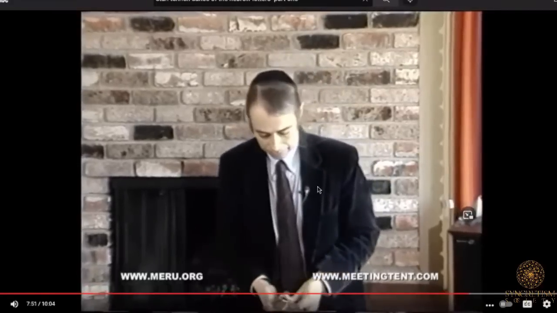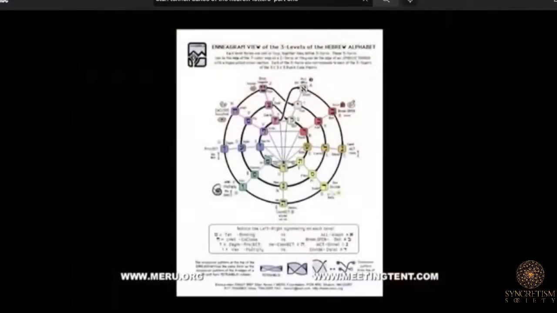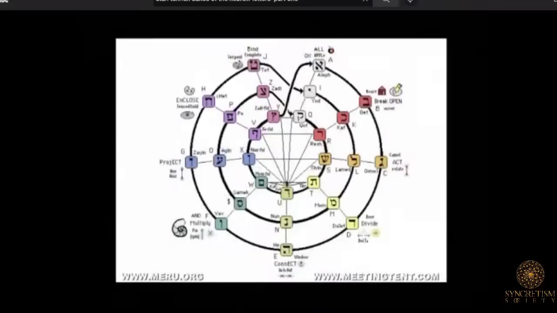Now, I'll go into more of the details later, but I'd like to go through the letters. We've got to back up one more small step. And I'm not going to do this with the charts that I usually show. I'm going to try to do it all with my hands. If you remember the chart that we showed in the Matrix of Meaning for Sacred Alphabets, it was an Enneagram. 3 levels of Enneagram, 3 levels of 9. Well, if my thumbs go together in the middle, then I've got 9 points here.